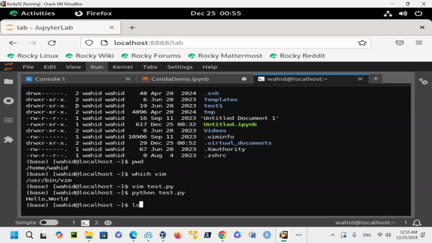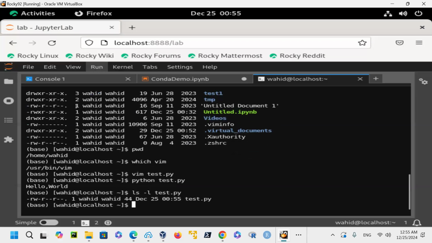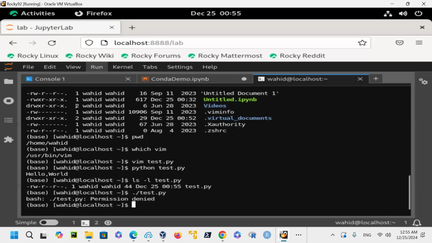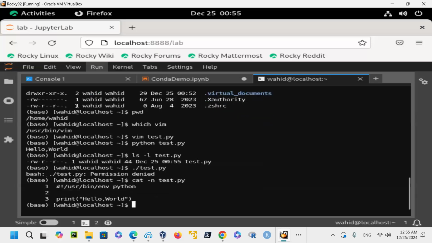Now what I have done is say Python test.py, it just ran hello world. And the file test.py is not executable. So if I say test.py here, it's not going to run because the permission is not there, even though cat minus n test.py has the shebang here saying to find out the Python interpreter, use the env to load it.